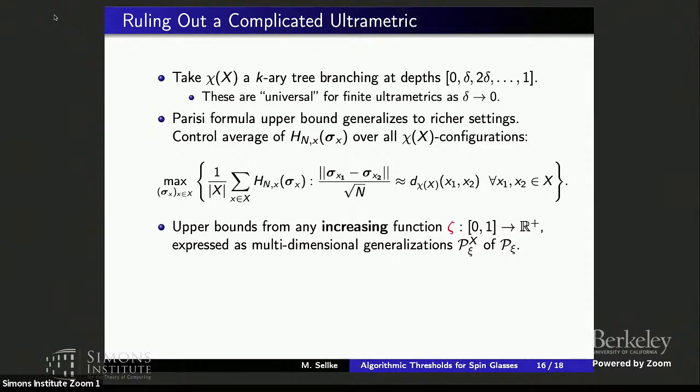Okay, there's an upper bound proof for the Parisi formula based on some interpolation, some fancy Ruelle cascades. And somehow it generalizes to settings like this one. What we can do is, uniformly over all configurations with this type of metric structure, control the average value of Hn over these points. So it's just like bounding the maximum value, but over all configurations with this structure, and we just average the energy over the point set. So capital X is fixed. Yeah, we fix the ultrametric structure. Yeah, we take n to infinity.